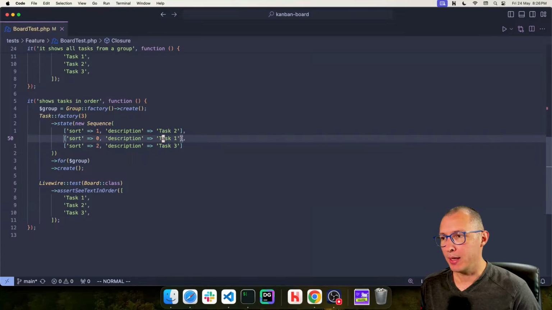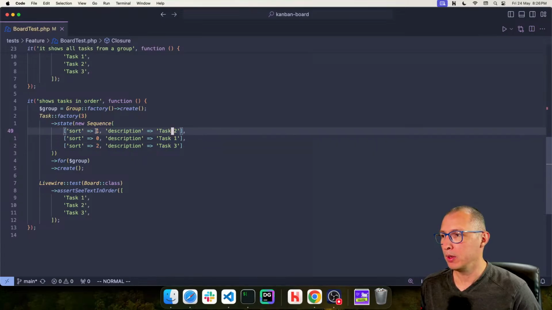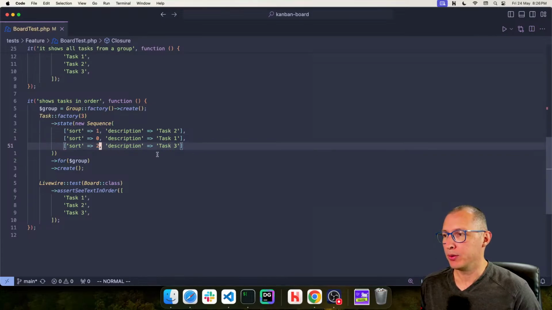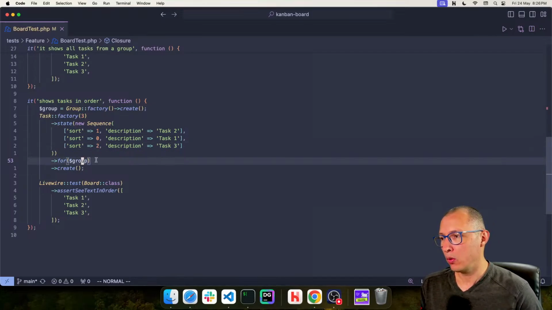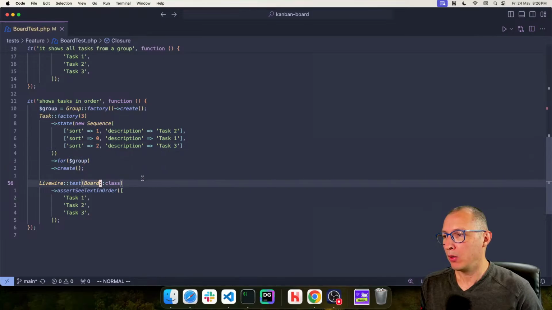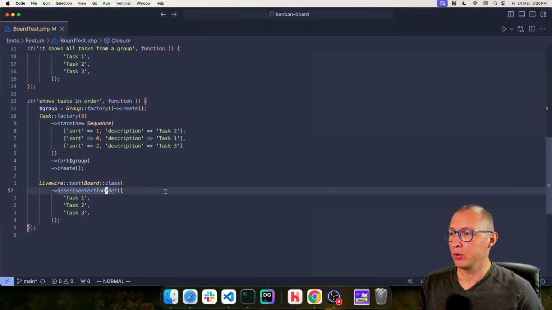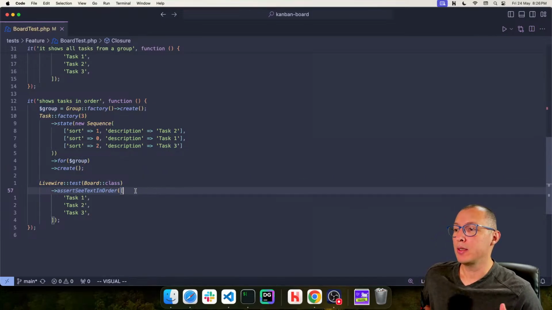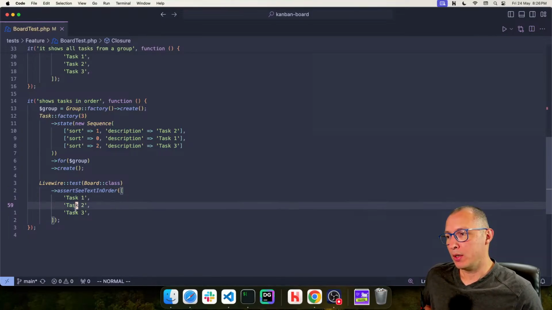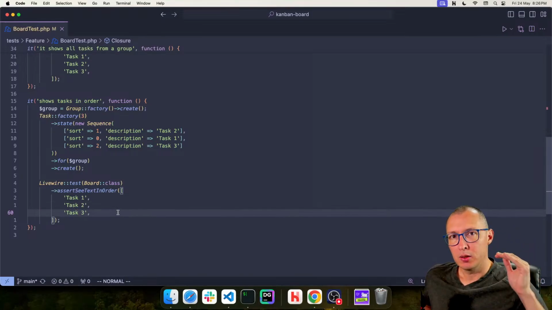So the first task, task 1, will be index 0, task 2 will be index 1, and task 3 will be index 2. And then I create all of those tasks for that group, mount the board, and then I use assert see text in order and make sure that I see task 1, 2, and 3 in that specific order.